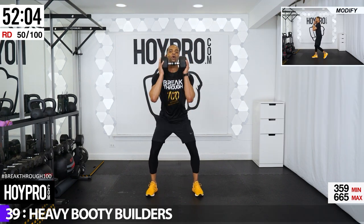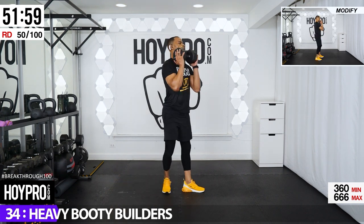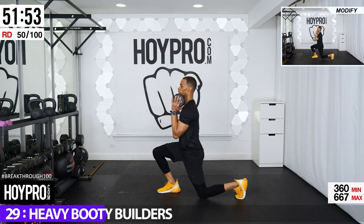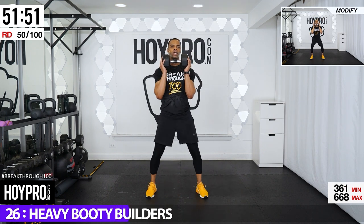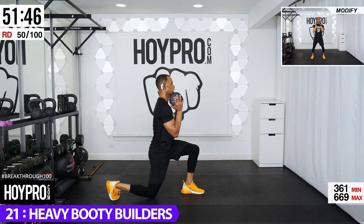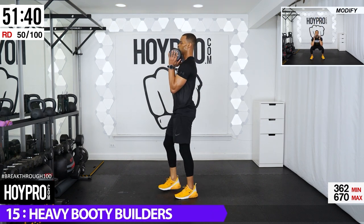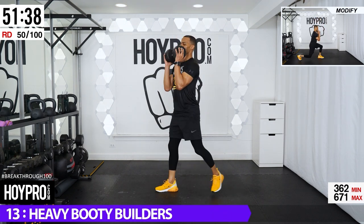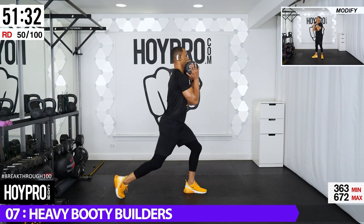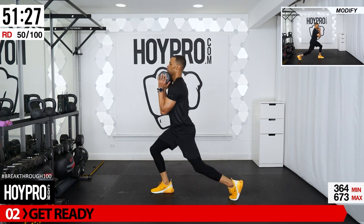Grab that weight. Come down. Pulse. Turn towards the right. Down. To the front. This is where you catch your breath. Squeeze and build that strength. Over. Down. And down. Let's go. Woo! One pulse on the left and then the right. I'm sorry, right and then the left. All the way over. Down. And up.